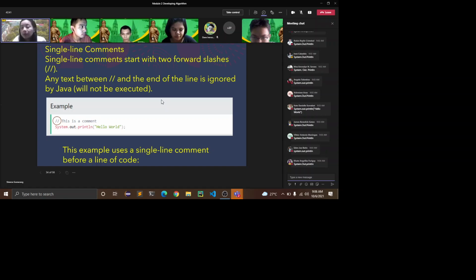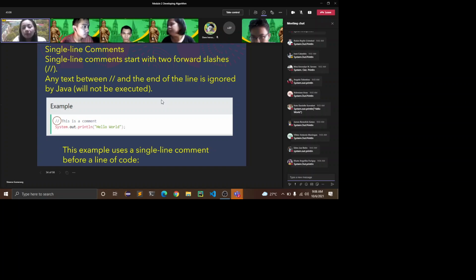So it will not be executed. But if you forget to include the 2 slashes here, mai-include siya sa program at magiging error din siya minsan kung hindi properly encoded yung syntax niya.